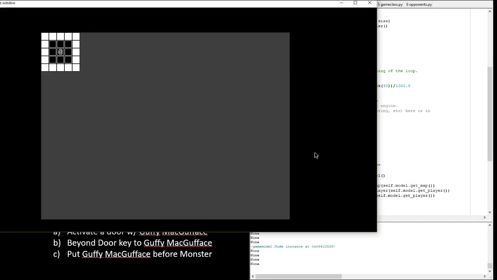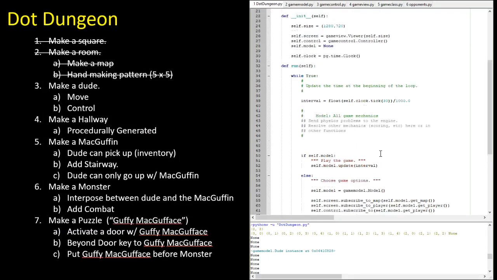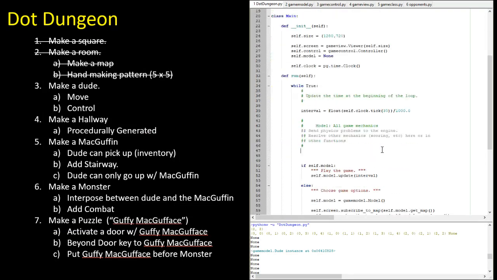Now all I have to do is make him move around. Okay, so that was already half an hour. And now I want to make him move around. Like I said, that means what I need to do is I need to tell the squares who their neighbors are. Let's see.